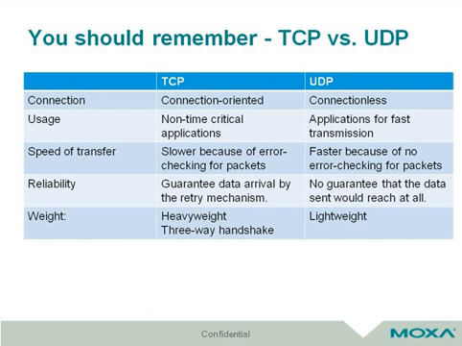Weight. TCP is heavyweight. TCP requires 3 packets to set up a socket connection before any user data can be sent. TCP handles reliability and congestion control. UDP is lightweight. There is no ordering of messages, no tracking connections. It is a small transportation layer design on top of IP. This table is very important, and I hope you can remember it.